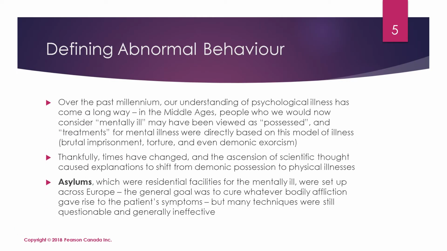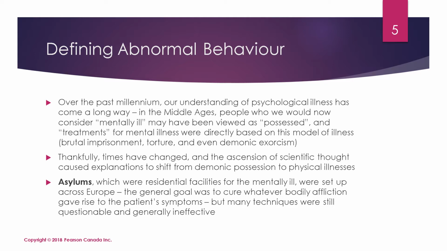So over the past millennium, our understanding of psychological illness has come a long way. In the Middle Ages, people who we would now consider mentally ill may have been viewed as possessed. So they literally thought that they had some kind of demonic presence potentially inside of them. And the treatments for mental illness were directly based on this model of illness.